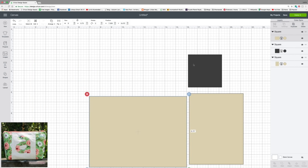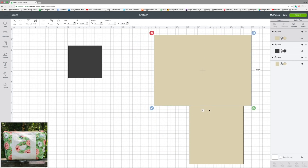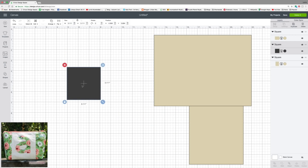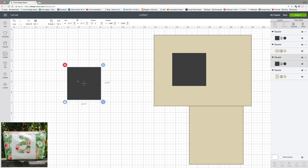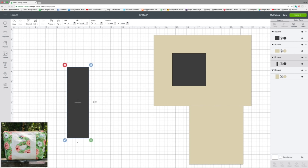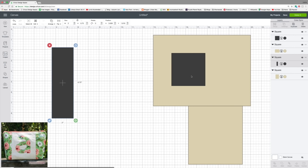All right. Let's click on our square. Keep building our pieces that we're going to need. And let's duplicate it one more time. Set one aside. We're going to grab this one and we're going to unlock Keep Proportions. And we're going to change this one to 2 inches wide by 6.75. And that's basically all the shapes that we need, but we still need to do a couple of things.